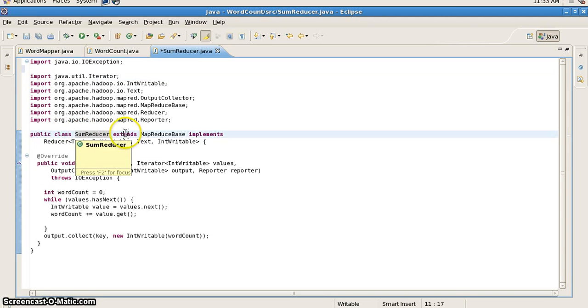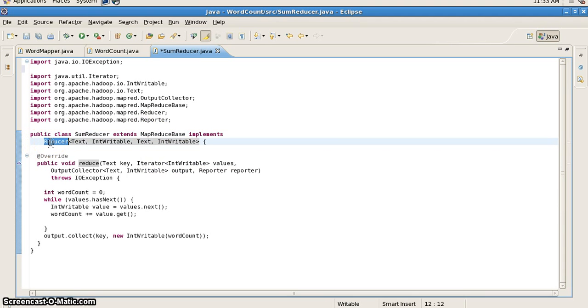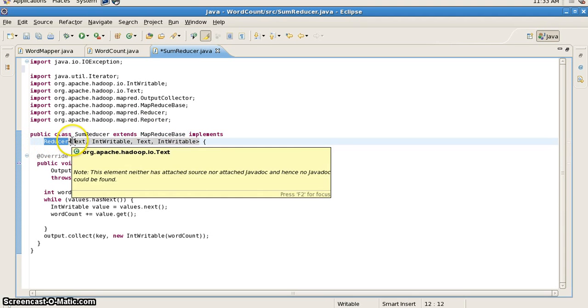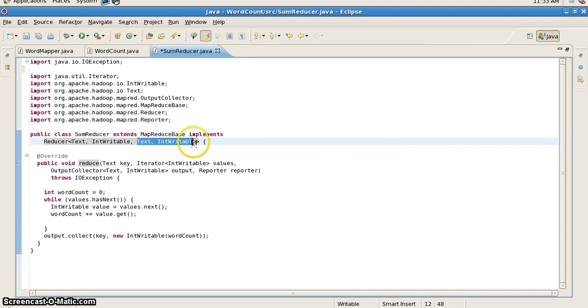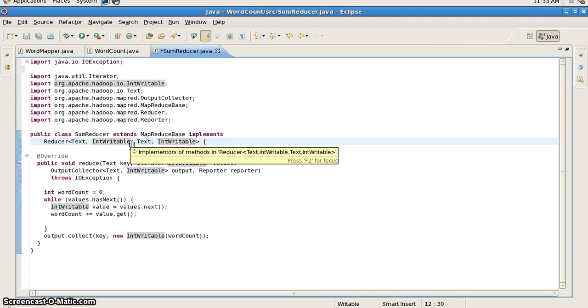Public class reducer, which extends MapReduce base and implements an interface called reducer, which accepts 2 inputs and delivers 2 outputs. So my input is nothing but the output of the mapper, which is word comma 1. Right? So we'll get a list of key value pairs as the output of the mapper, and grouping by the key, we will be summing up the values.